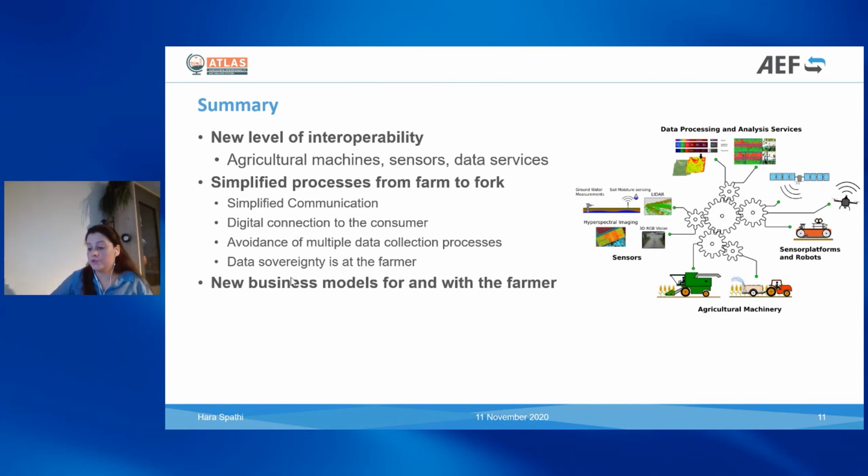We need to ensure this community of stakeholders is growing, with more services and more data becoming accessible to the farmer or to the end user. And we need to ensure that everybody has a clear business case in order to participate in the network and help us in the Atlas project, but also help us in the AEF make the best use of this big data that everybody is talking about these days.